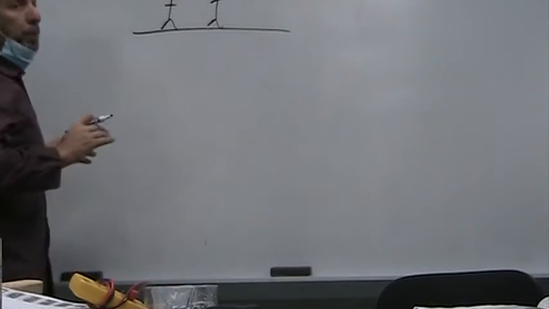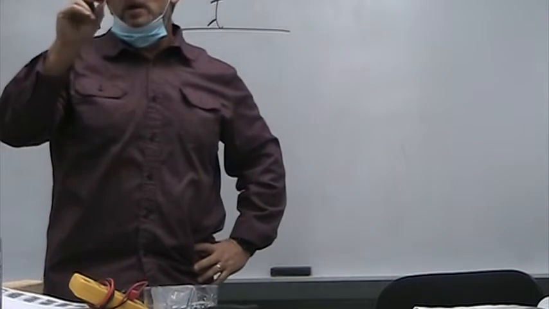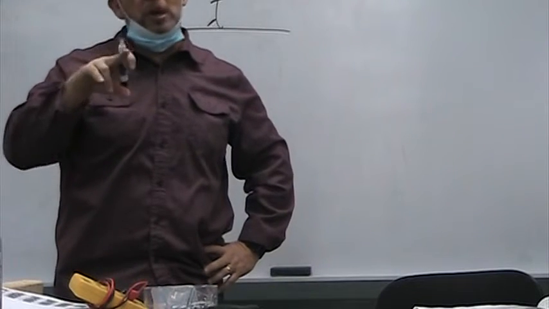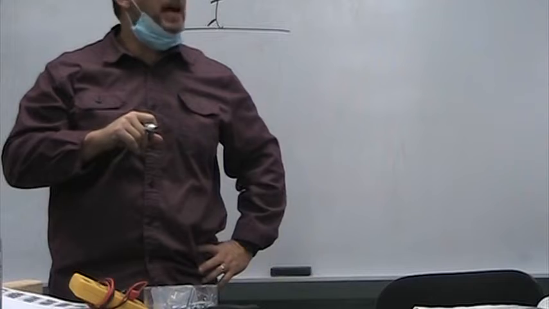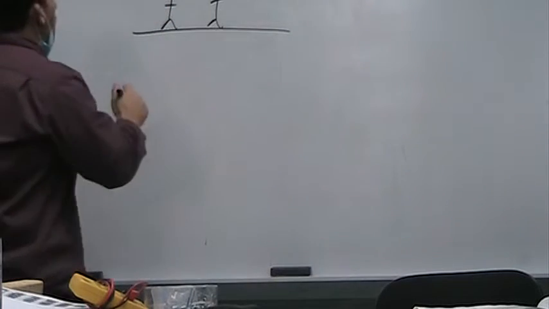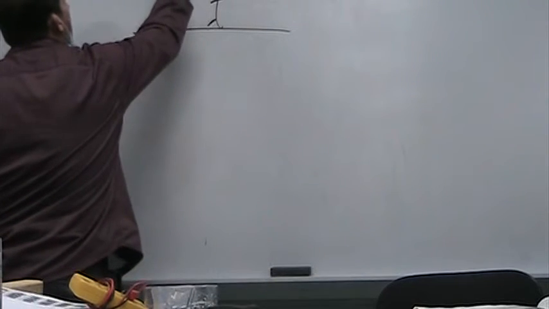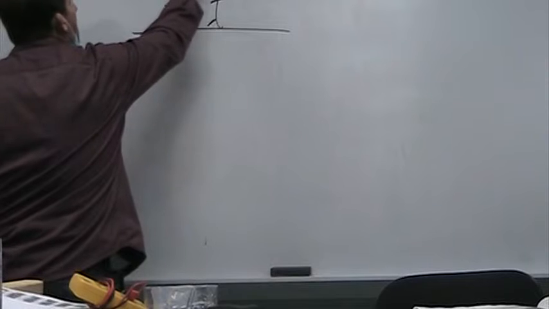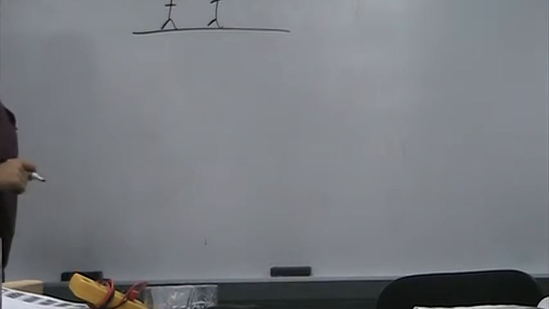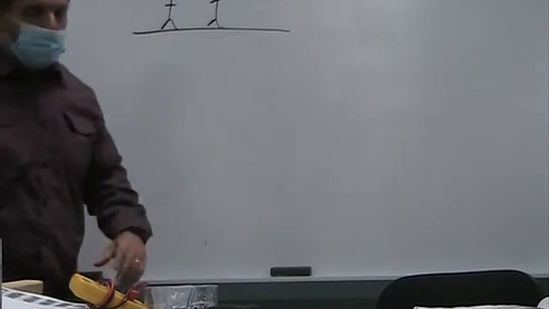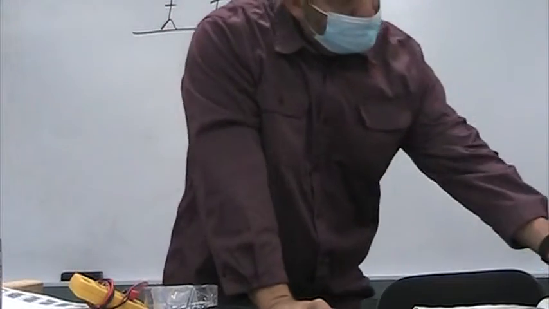Okay, here's the question. The boy pushes off. Now listen, serious question. Does it matter if the boy pushes off or the girl pushes off? No, it doesn't matter. So let's suppose the boy pushes off at 3 meters per second. What velocity is the girl going? There are two ways to solve this, and I want to show you both, okay? So work on that. We're going to look at some other things.